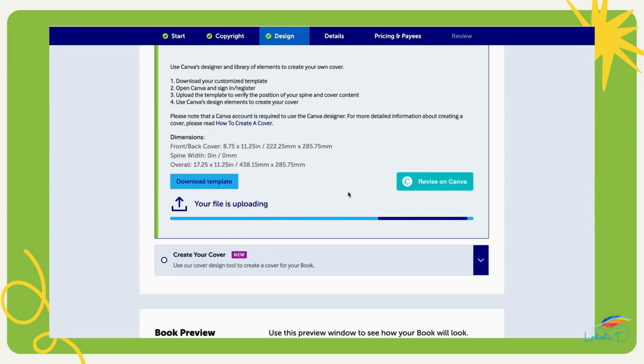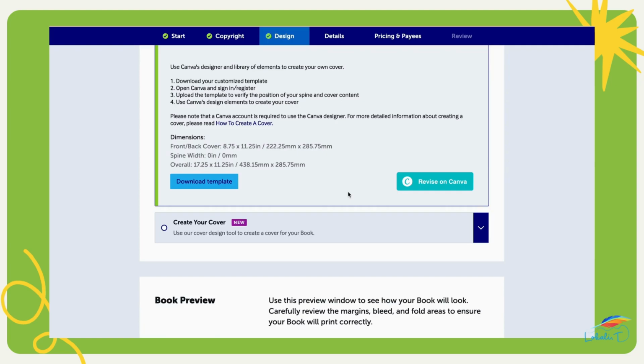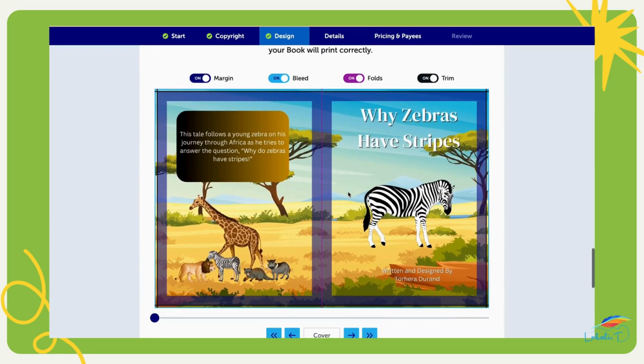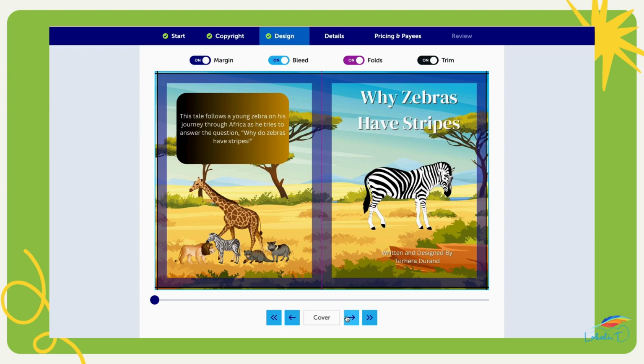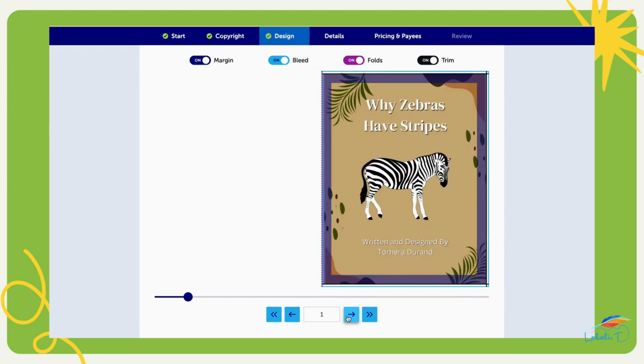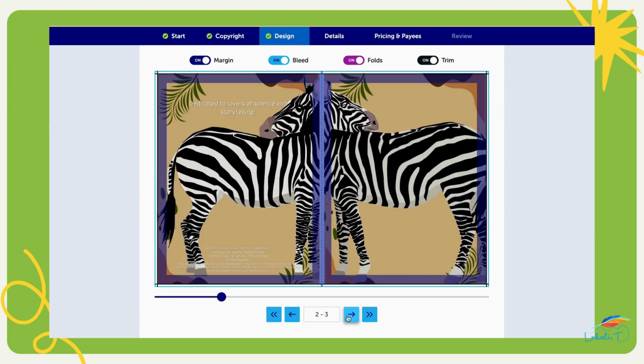And once it's finished uploading, I'm gonna scroll back down and make sure everything is aligned and looks the way I want it to look. Again, this is extremely simple and easy to use. Where you see the download template button, that would give you the fold, bleed specifications, and all the other margins that you see here in the overview. But for some reason, it wouldn't download and it wouldn't work for me. So maybe I might have to contact Lulu to see why.